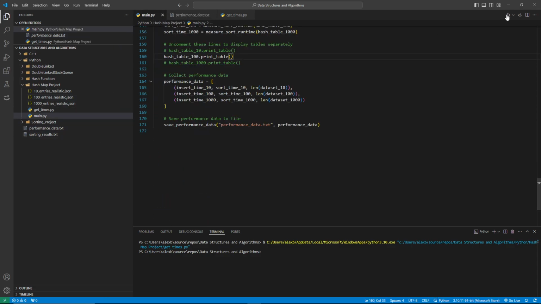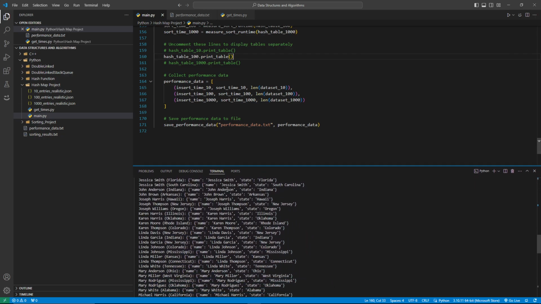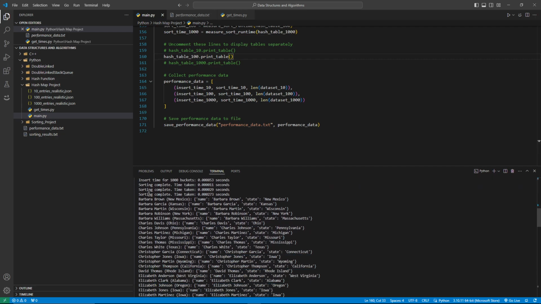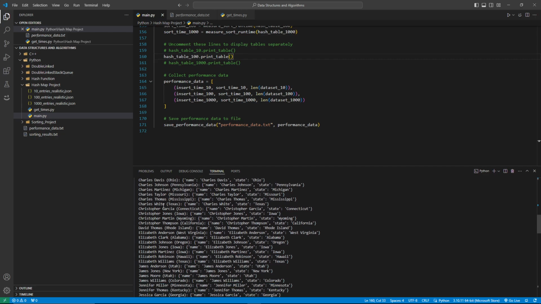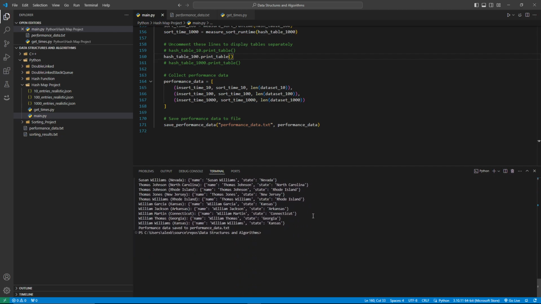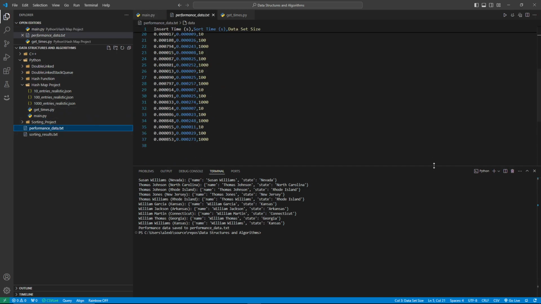If I run this, it'll give us the sorted list down here. So this just shows that it does sort it. Saves, shows the times, and then you got 5 barbers with different last names. And there have been doubles, or so-called collisions, in the 1,000 entry dataset, and it handled it just fine. And now the performance data goes to line 37, so we added 3 lines to that.